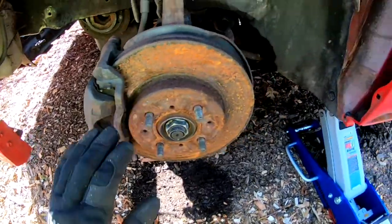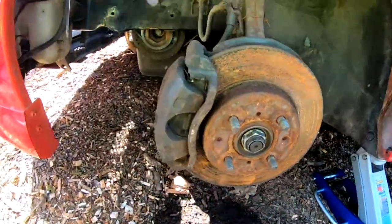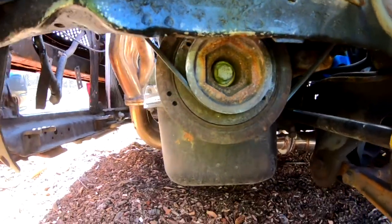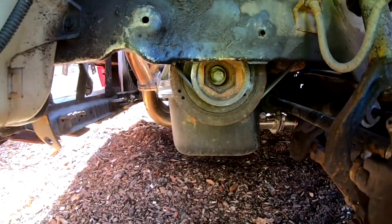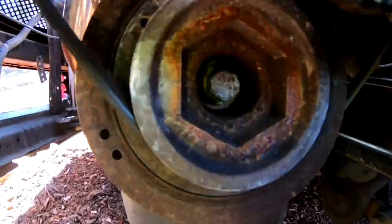All right, you guys can see how rusty this is. I haven't moved this car in a while. But you see that bolt right there? I gotta release that. That's the first thing I gotta do. Cause like I said, if I don't take that off now, that's definitely gonna be a problem later on.